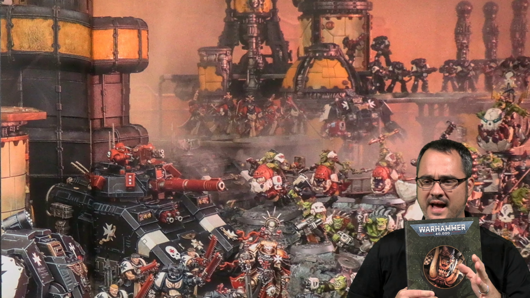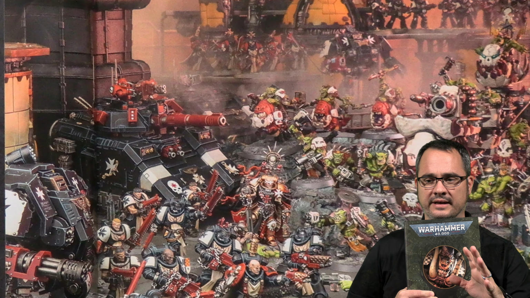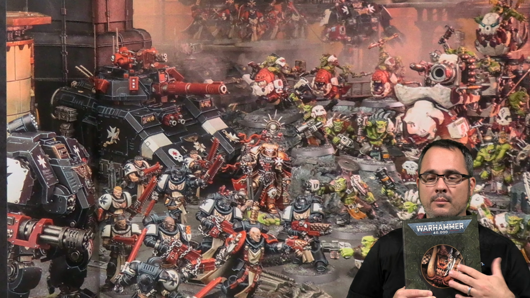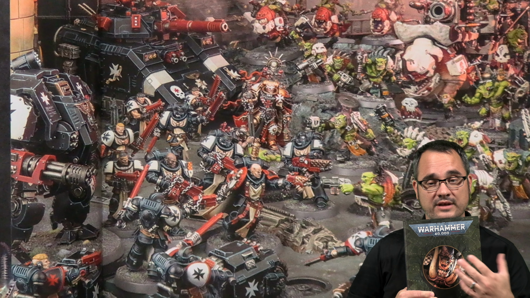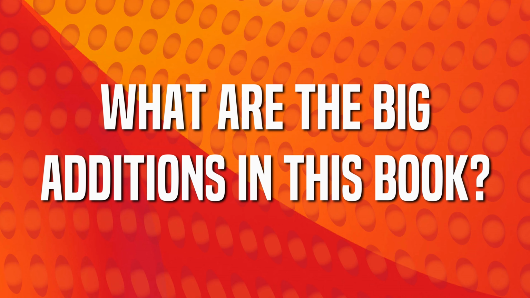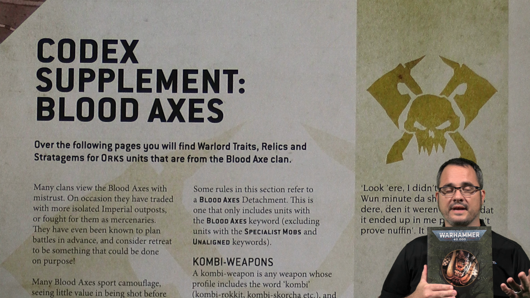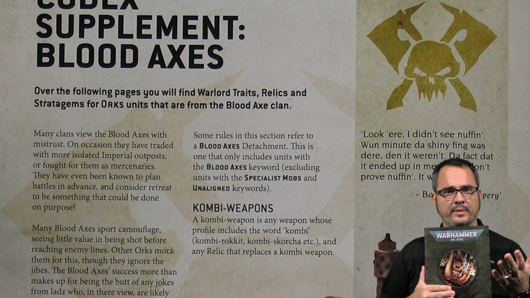I don't know if it's really a renowned army or more of a big gas-guzzling Mad Max nonsense army. But that's what we got in this book, as well as, of course, the campaign rules and some more information. There's really two important things in this book, and it's orc related. You got the Blood Axe Codex supplement.